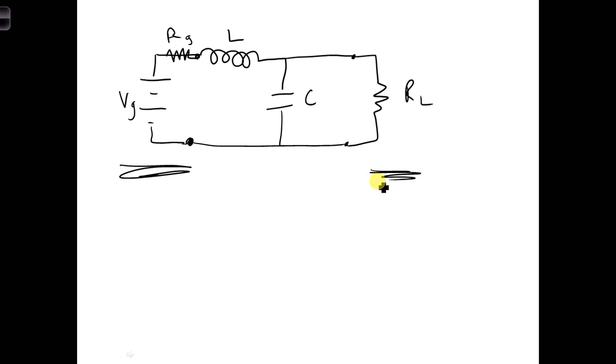We saw last time that at time t equals zero, the switch closes. The switch was right there. And the electric and magnetic fields start to travel down the transmission line at a finite speed, or at a speed less than the speed of light, or about the speed of light.